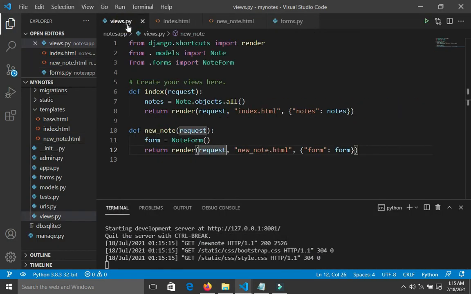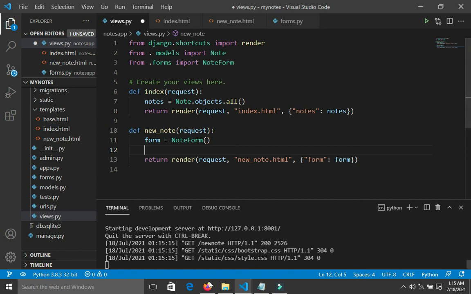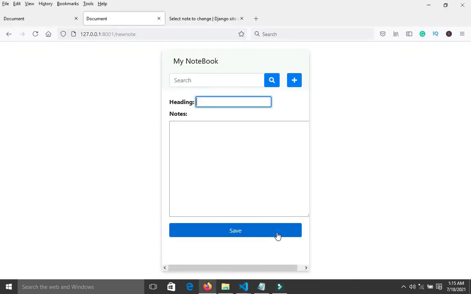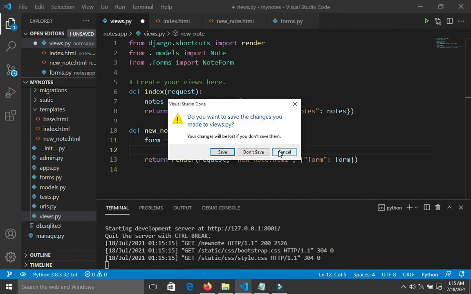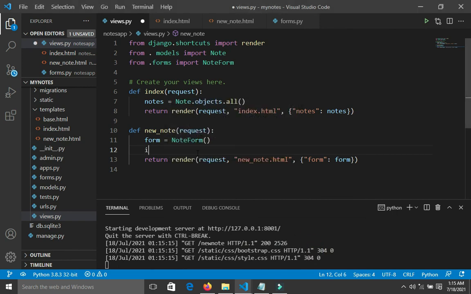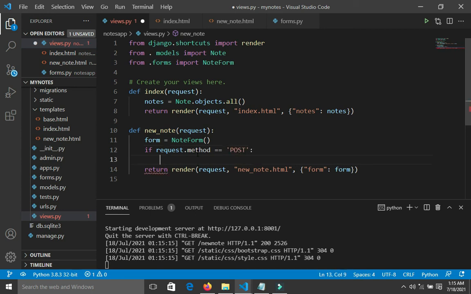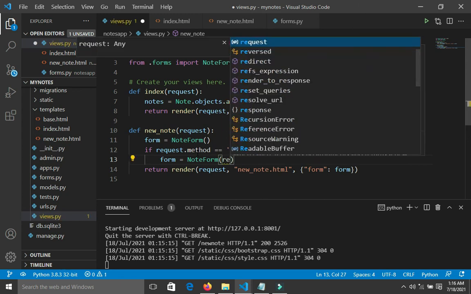So what we need to do now is process the form. We're going to say if the submit button is clicked, so what do we need to do? We're going to say if request.method is equal to POST, we're going to change the value of our form to nodes form of request.POST.